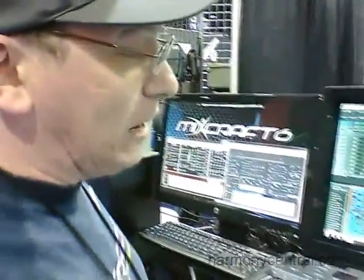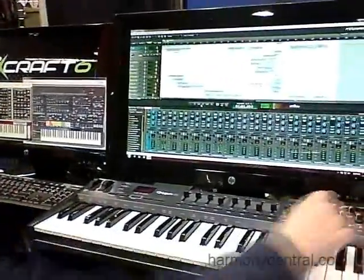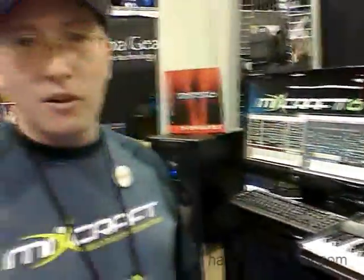We support VSTs with multiple outputs. You can use your giant VSTs with 64 output channels and you can add effects, mix them, and automate them all independently, or use EZ Drummer with eight stereo output buses and mix and master. We've added control surface support — you can set up your MIDI devices to control MixCraft's transports, and also set up any slider or knob on your MIDI controller to control any parameter of any effect or any instrument.